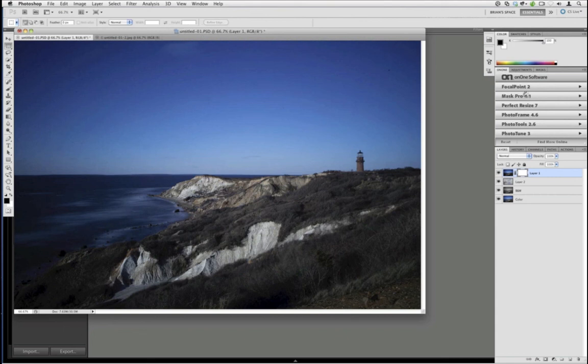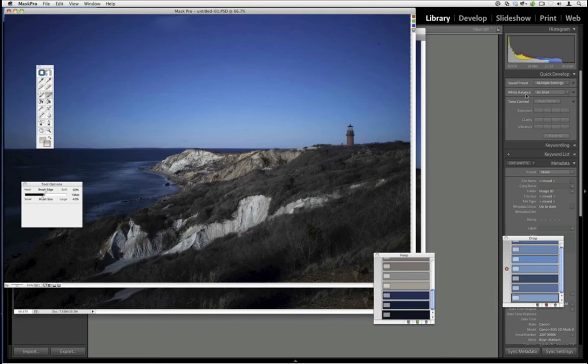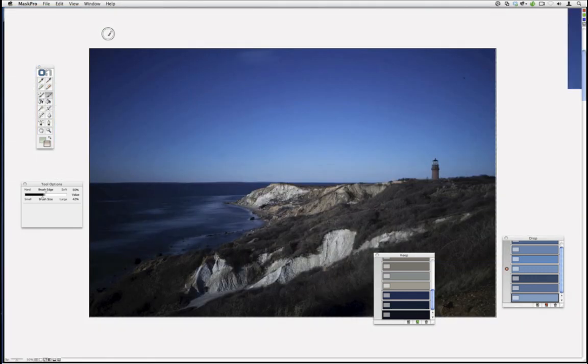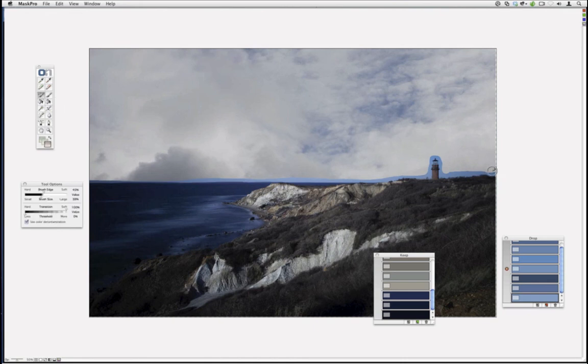All right, now let's mask here. And let's see if we can bust through this. All right, so the first thing I did was I used my flat brush. Let's go here around the lighthouse and then straight across. Boom, fill that, go to the magic brush, quickly get here. Let's just keep the blue behind the, let's get right through there. Okay, let's actually just paint through it so you can see the full transition.